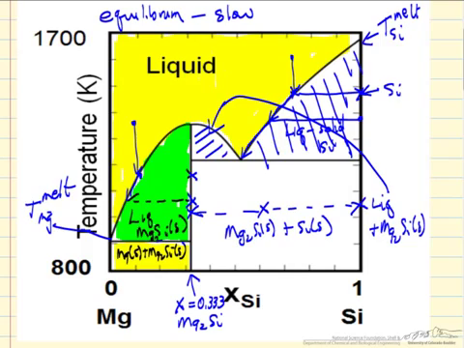So again, indicating in yellow, we have a region of two phases, and the amount of each is determined by the lever rule. So for example, let's say we were right here, 40% overall composition right here. What this corresponds to is a mixture of these two phases, pure silicon and this compound, but we're very close to this side, so it's mostly this compound. And we can use the lever rule to determine how much silicon and how much magnesium silicide. We talk about the lever rule in another video.